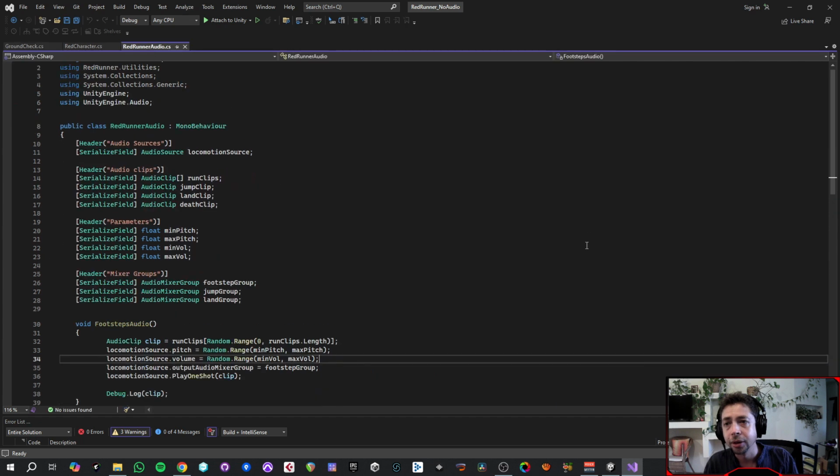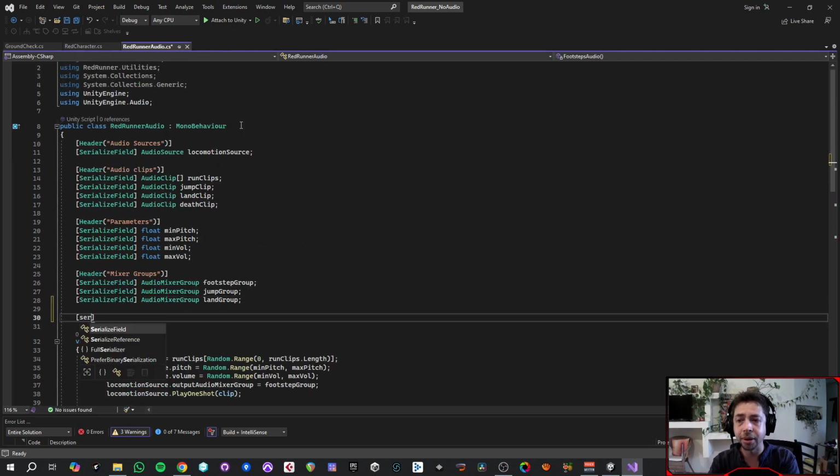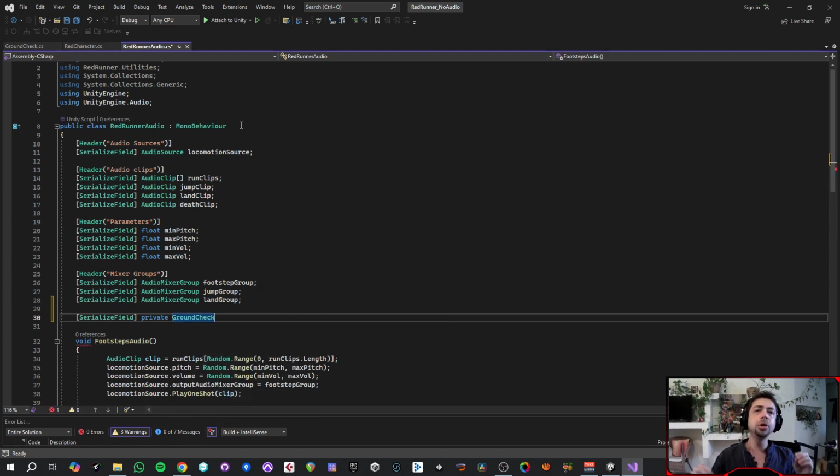Okay, so let's dive into it. Under our RedRunnerAudio script that we already worked on, we have to call this GroundCheck script. We're going to type SerializeField, as we did beforehand, private, and if I type the GroundCheck name, the actual script, Visual Studio already knows what I'm referencing and colors it this turquoise color.